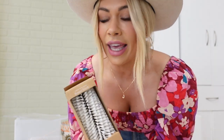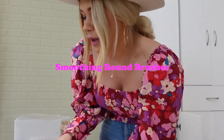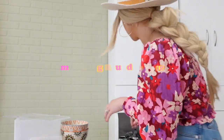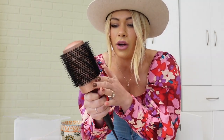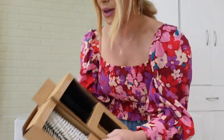So the first thing is we have smoothing bore bristle round brushes launching. If you follow JZ, you know that we do have a metal round brush — it's bigger. We've had this for like three years now and I love this one. I still am going to use this all the time. It has a pick so you can section out hair, but it is the metal one with nylon and bore bristle. I wanted ones that were more for smoothing. This one gives you a lot of great volume, so I usually end up using all three of them with a blowout in different ways. So we now have the smoothing round brushes launching — I'm so excited.